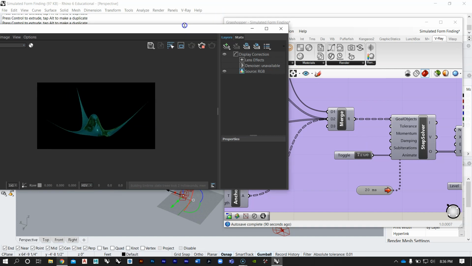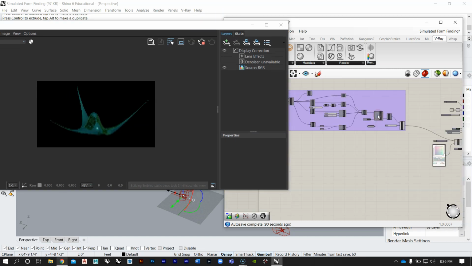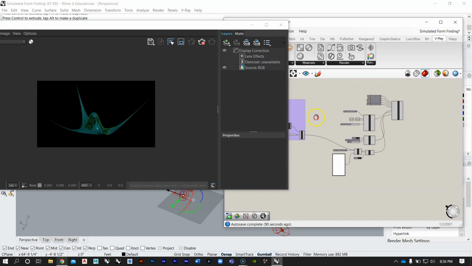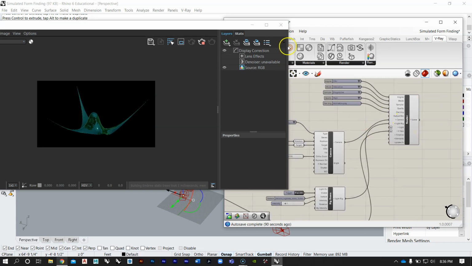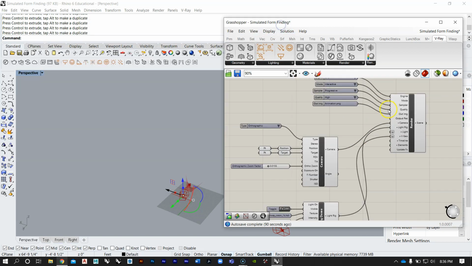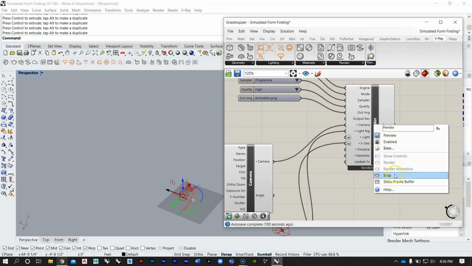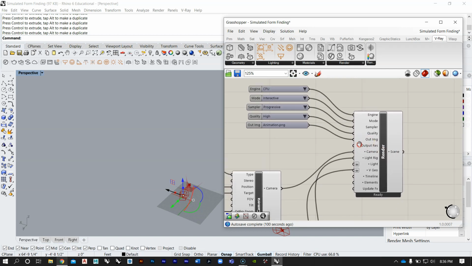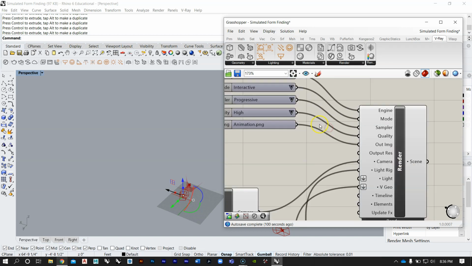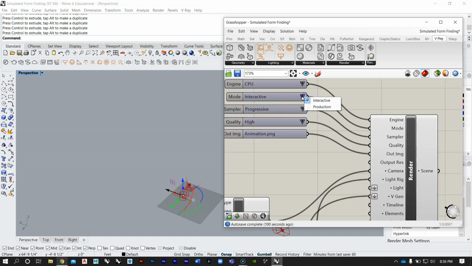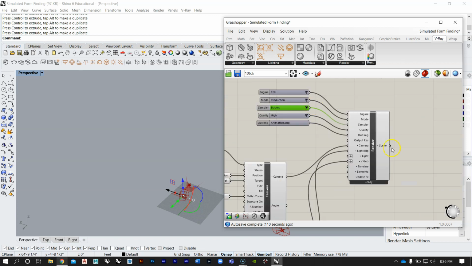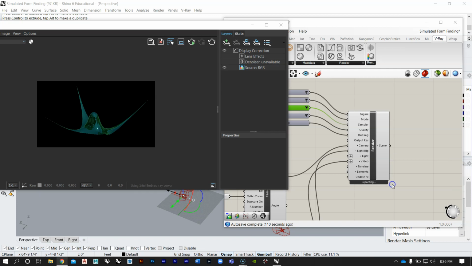Right, so one thing you can do is, now that that's settled, if I want to render this out as just a single image, I'm going to close this. I'm going to right click and stop the render. So I'm going to switch this to production and switch our sampler to bucket, right click, and render.